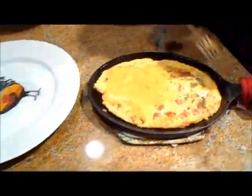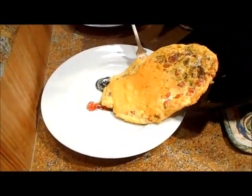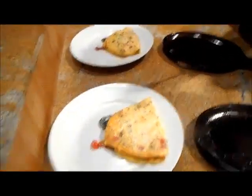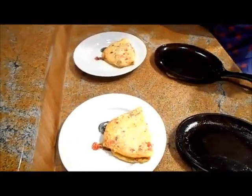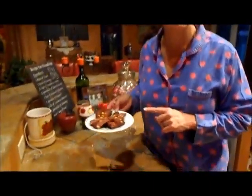Look at this one. Let's do this one too. The toast is just about ready. Oh my gosh, look at that. Can you not make a more perfect omelet than that? And who would have thought a fajita skillet would be the perfect way to do that? We're having some deer sausage, and we're definitely having some grits, and the toast is just about ready.